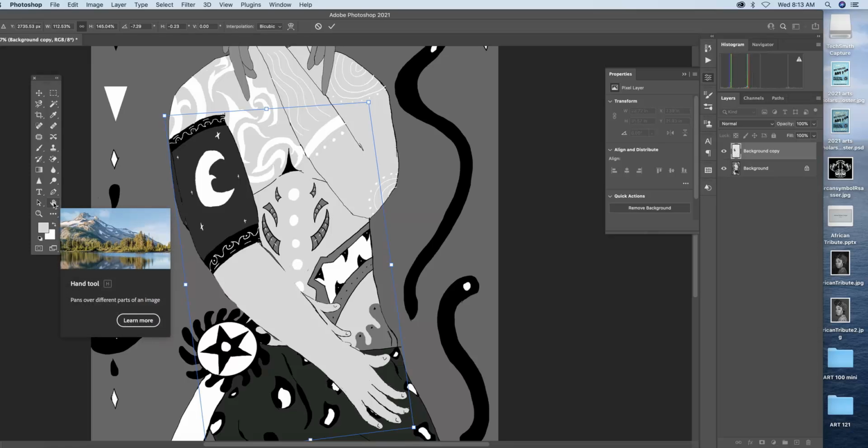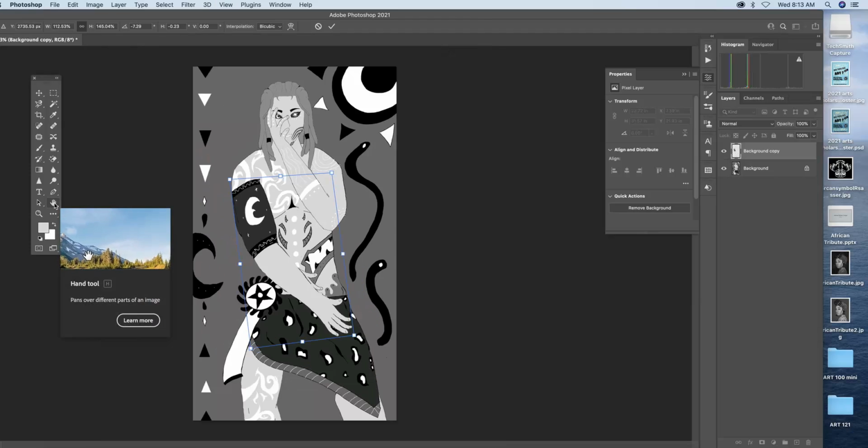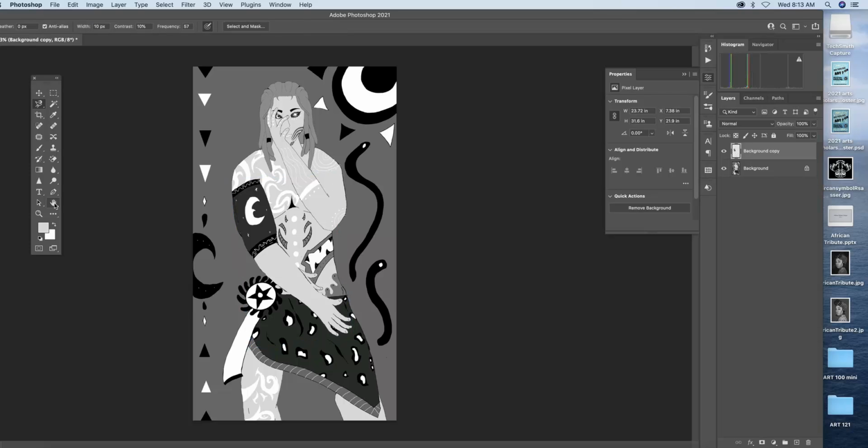And then I'm going to click back so I can see how that looks. That looks like it's going to work. And so we hit return. So most of it is covered up. We have a little bit right in here. So we're going to zoom in again.